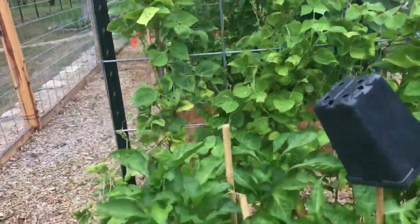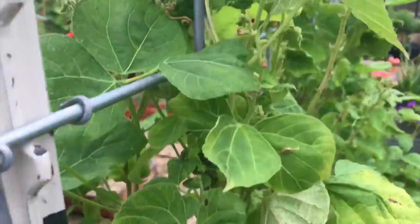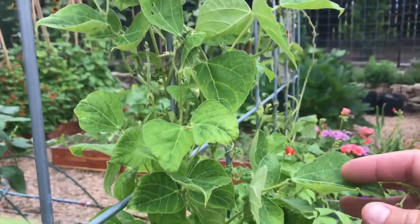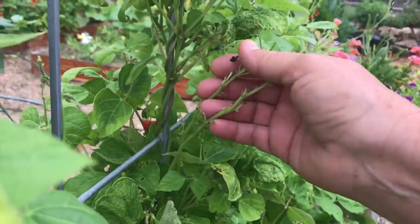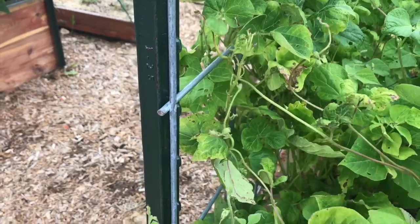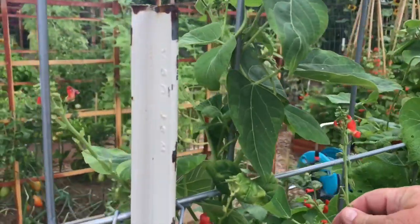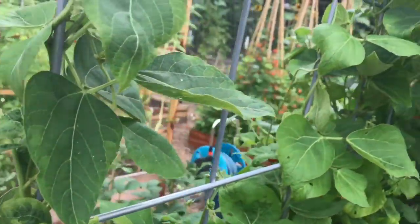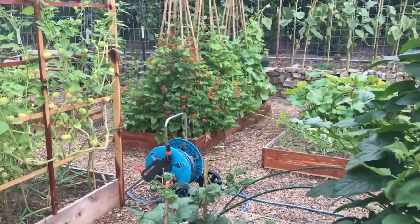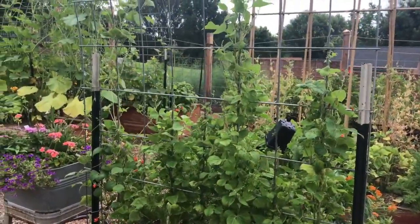Now my scarlet runner beans, I don't know what's going on with them because they put on lots and lots of blooms, but I'm not getting any beans. Monty from My Family Garden, he was giving me some suggestions or giving me some reasons why. So I'm very thankful for that. Thanks, Monty, if you happen to see this. And fingers crossed that I'll get some, if not here, over on that other massive pile that are going up, the bamboo.